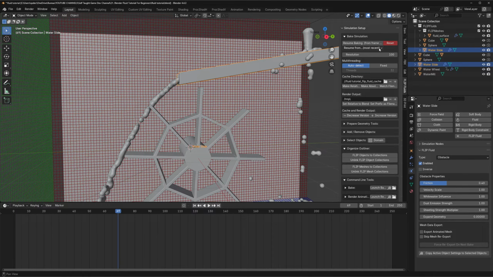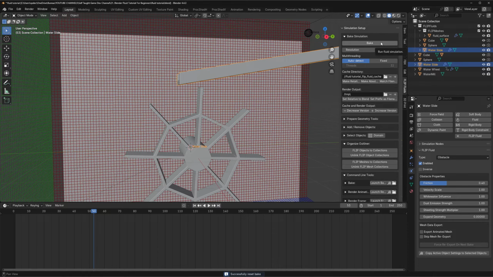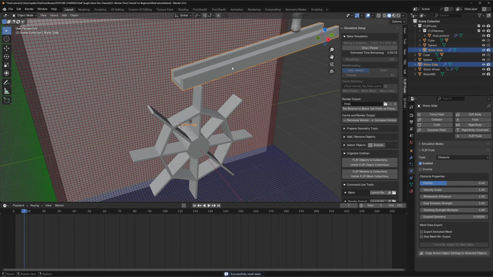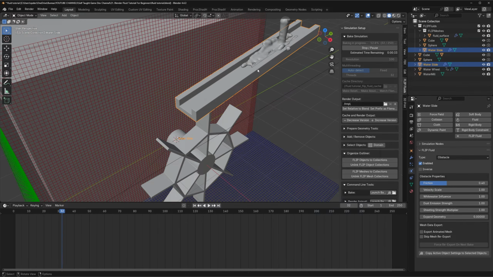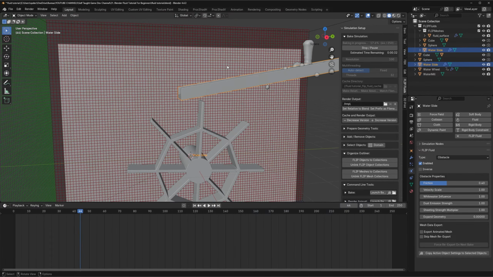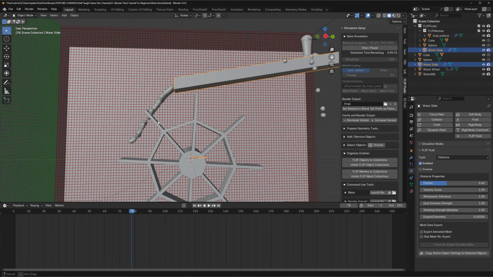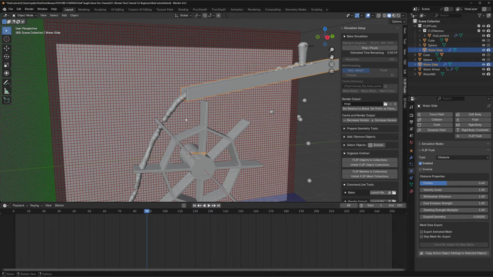And here's a cool setting about flip fluid. You can resume your baking from a frame. So here, 51, it's gonna resume. Yeah, okay. For now, I'm gonna reset it all the way, but later on, we're gonna resume baking. So see, now it's quite slower, and hopefully it's gonna drop on the panel. Yeah, that's fine. That's fine.